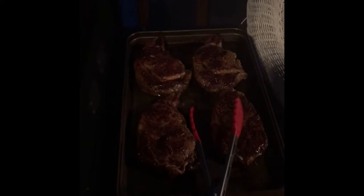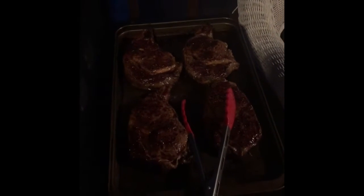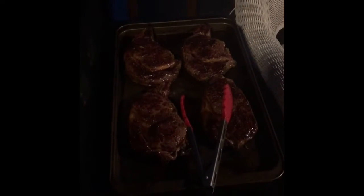Okay, well, the light's not so good, and I don't know how well you can see that, but these are the finished steaks. We finished them up to about 125, 130 degrees at the middle. We're going to let those rest because they've got to come up to temperature, carry over. We'll bring them up another 10 degrees. So they'll be right in the mid-130s, which is right where we want to be. So we're just going to leave those alone.